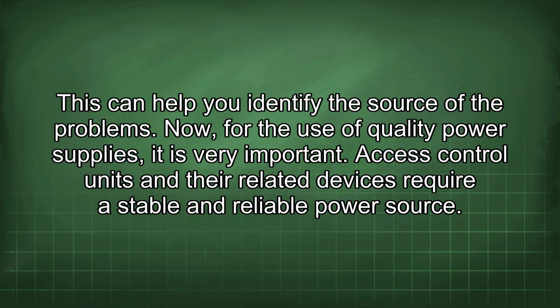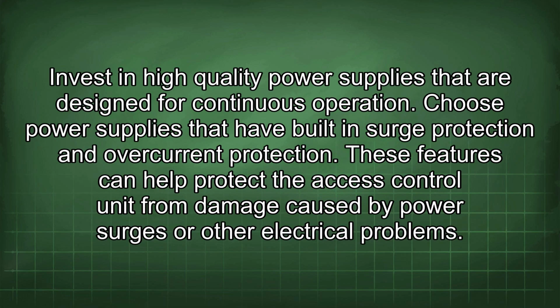Now, the use of quality power supplies is very important. Access control units and their related devices require a stable and reliable power source. Invest in high-quality power supplies that are designed for continuous operation. Choose power supplies that have built-in surge protection and overcurrent protection. These features can help protect the access control unit from damage caused by power surges or other electrical problems.